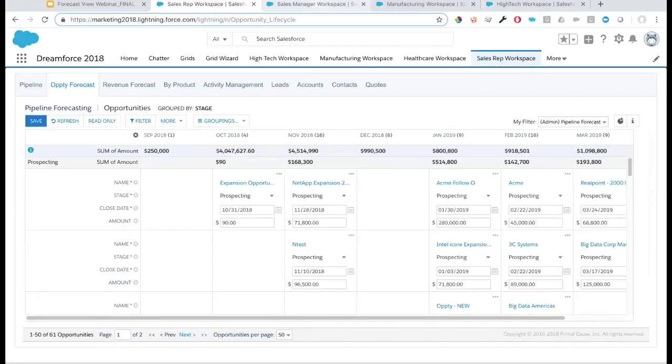Now, what's powerful here is that the summary data and the actual data that makes up the summaries is in one table, and it's editable. So if you're doing your forecasts today in a Salesforce matrix report, to make your edits, you have to navigate to those records one by one. And if you're doing it in Excel, there are several issues with that.